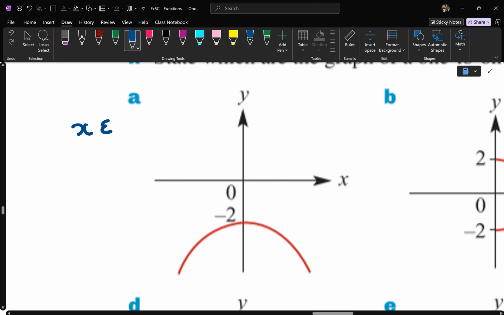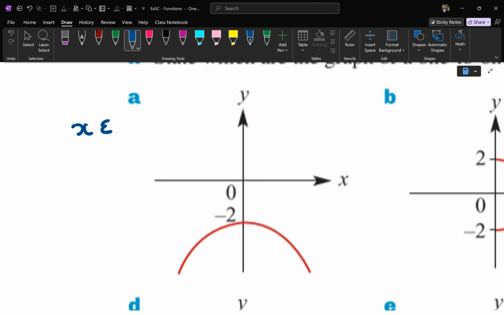So X is an element of what? So look at this graph. There are no endpoints. It doesn't have a dot. So what are my x-axis values? What can it be? Negative infinity, because this 2 is on the y-axis. Okay, so we're only interested in the x-axis. What x values can this graph be? You see how every single x value has a point on the graph.